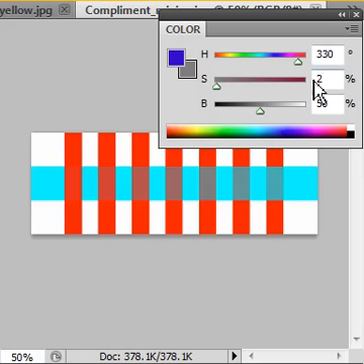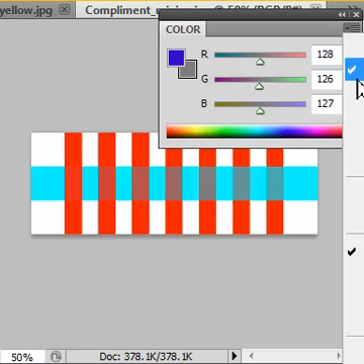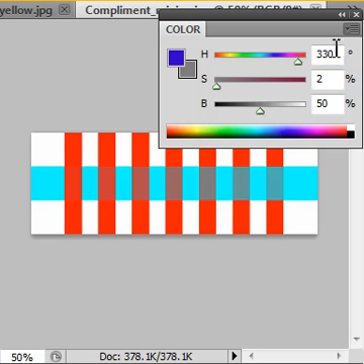Now you're going to see some jumps, but at 2%, this is basically not saturated. This is going to be considered a gray, and we can see this better when we look at other values of RGB when all three are equal. If you remember, we talked about this earlier. There's just basically 2 units, 126 to 128. This is within that range of acceptable. This is gray, so this isn't actually a hue anymore. It's completely desaturated. So while it's giving us a reading of hue 330, it's gray. There's no real hue here. That's an important note to understand, and this happens with other hues as well.